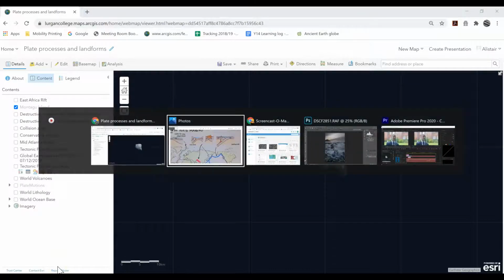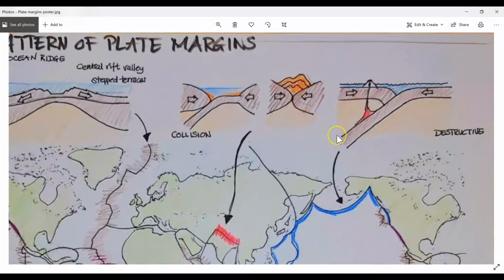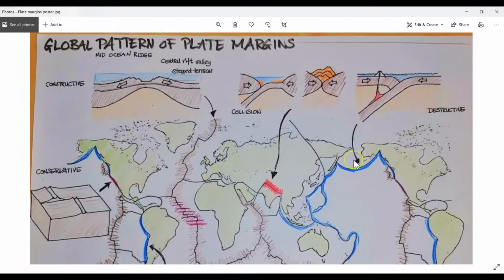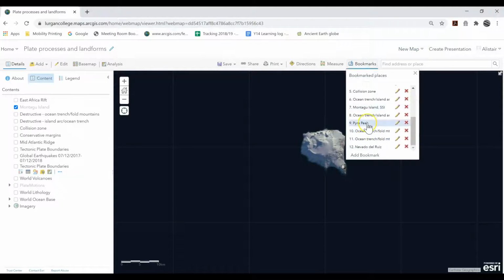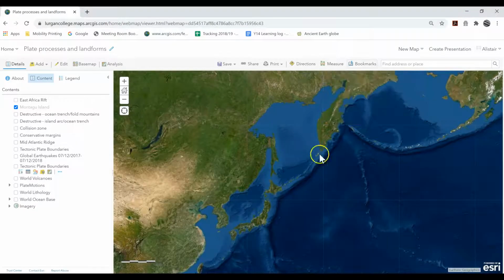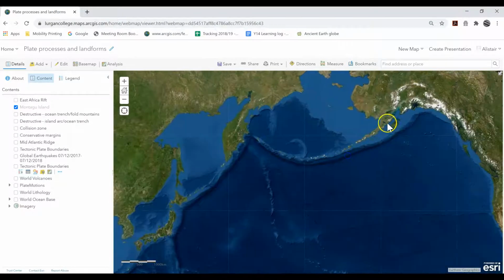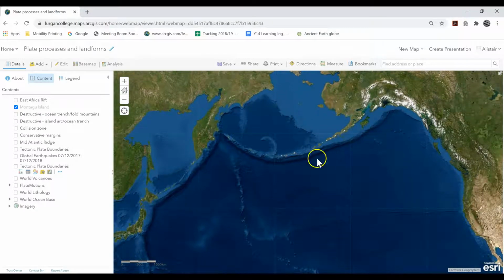Now let's go on and have a look then at the other type of destructive plate margin. That's what happens when, no, actually there's one other location that I want us to go and visit, of course, silly me. Right, let's go on and see that. Let's go up here to Ocean Trench Island Arc, up around about this part of the world, right? So here we have our trench again.